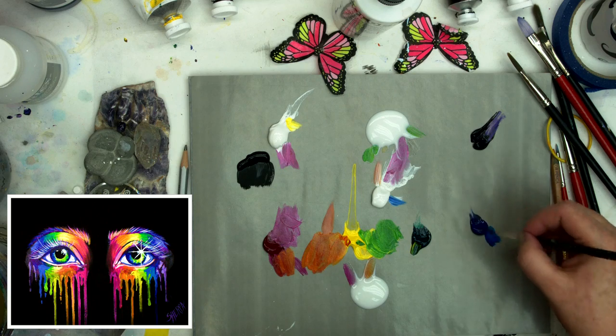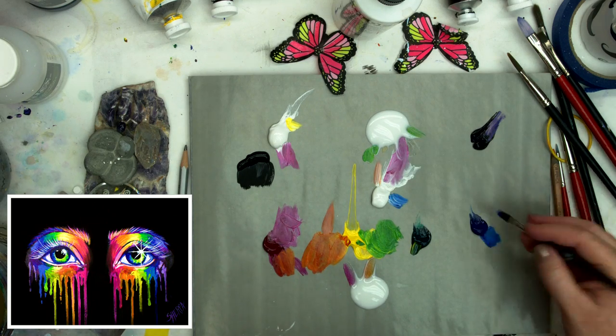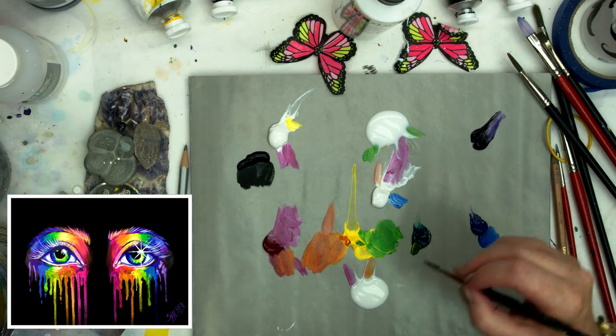All right, so blue. A little white to make it pop. I find sometimes white helps phthalo blue pop on a black canvas.